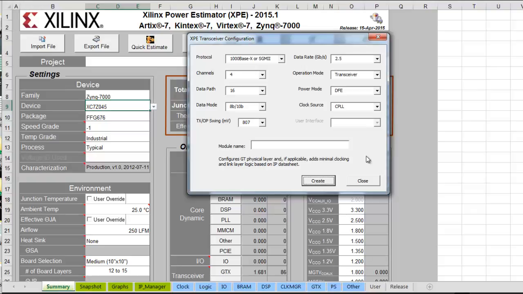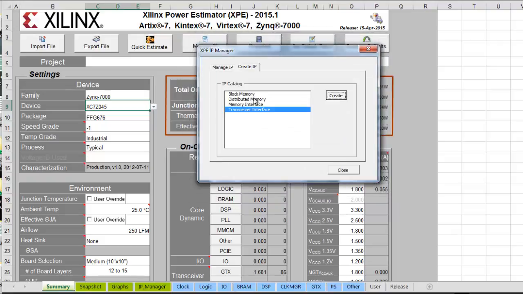okay, it created that interface, but obviously it didn't close this dialog window. It didn't bring me back to another screen. So the first time I was doing this, I didn't think it actually had created anything. You have to click close here, go back to Manage IP, and you'll see that it did actually create it, even though it didn't close that window. So just something to keep in mind when you're using this tool is that even though it doesn't change the window, when you click create, it does actually create the interface that you were designing.